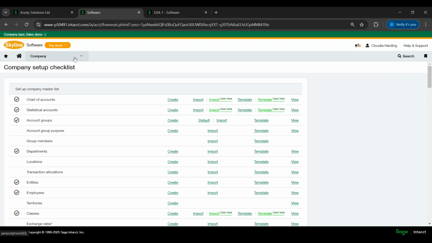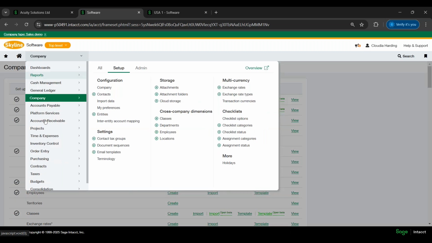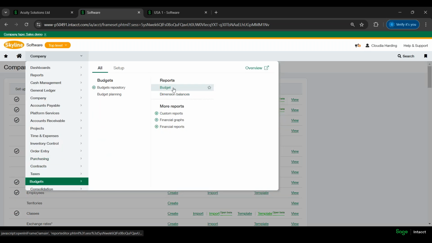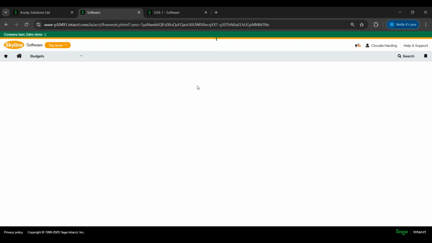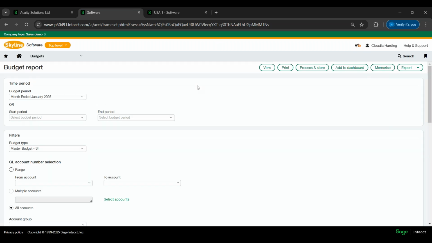One thing you'll need to consider if you're doing this method is that you will need to pick up those reporting periods as your column headers, and you'll need to enter them into the import template in exactly the same format as you created them, because otherwise it will error when you go to import it. One way to avoid this, particularly if you've already got budgets within your system, is to go back into the budgets module and run the budget report.